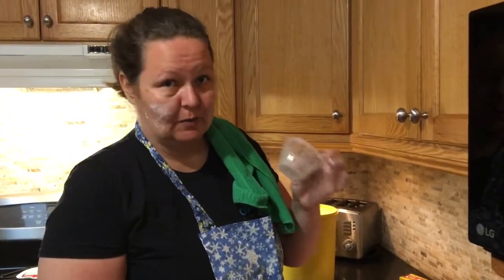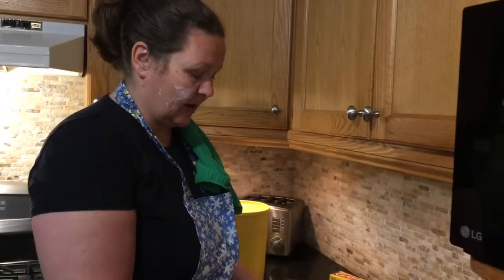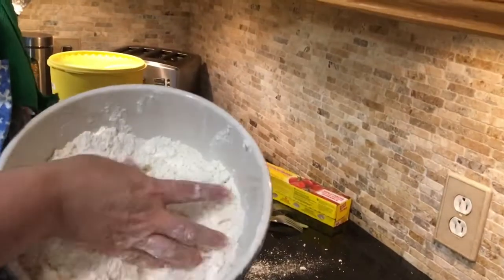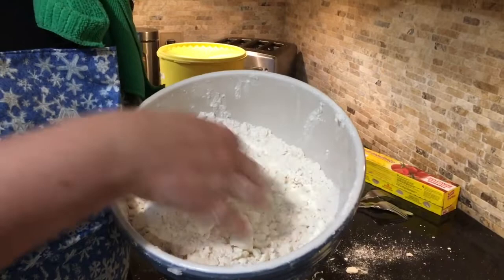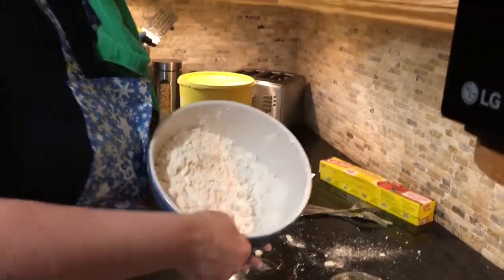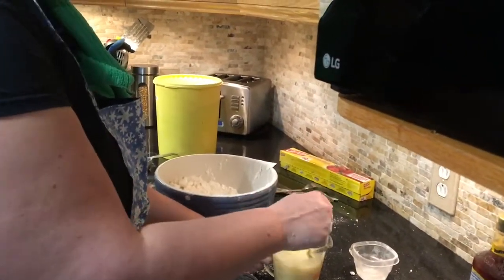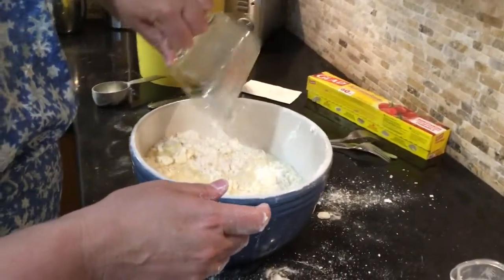Okay, so I've used my pastry cutter. I did put in the baking powder, salt, and brown sugar in with the flour, and I've cut it up with my pastry cutter. And what you want to look for, it's not going to be fully mixed. It's going to be crumbly, like some little pebbles. I don't know if you can see that. So it's not going to be mixed like you would think a cake or something would be mixed. So now I'm going to pour in the egg, the vinegar, and the water. Just pour it right in.